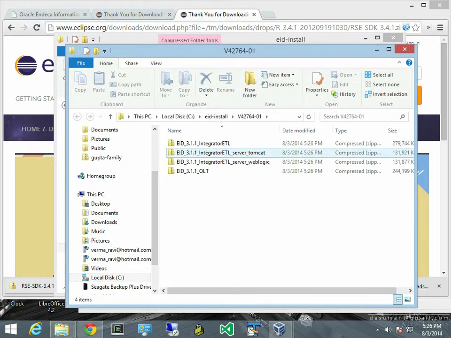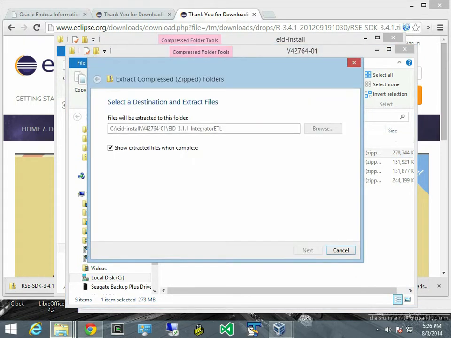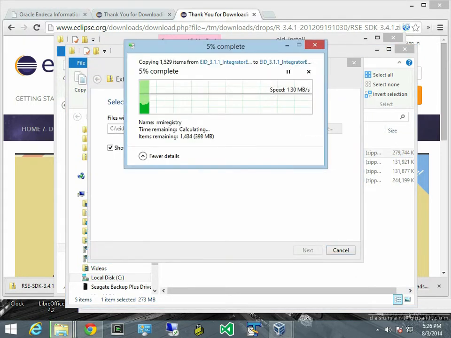Now I need to unzip the first one. It's a large file.